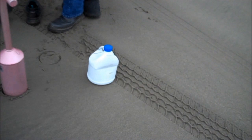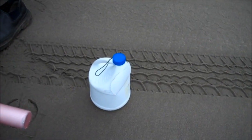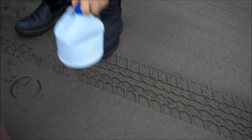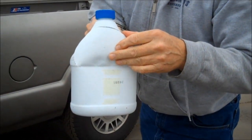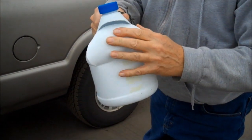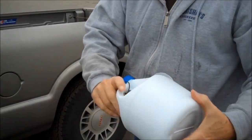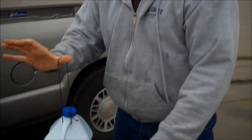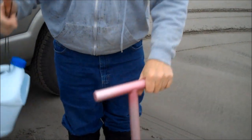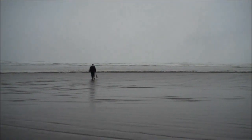And also you need a bucket of some sort. Doesn't have to be anything fancy. This is a cut up Clorox bottle, and that's what Ken will be using to put his clams in. If you have a rope on it, you can tie it to your belt. With a snap lid, you can press it shut, and if it gets rolled in the surf, your clams won't get out. You won't lose your clams. You've got a string you can hold on to, and you can hold on to your handle too. Yes, and not lose it. Awesome. So again, here we are in Long Beach, Washington.